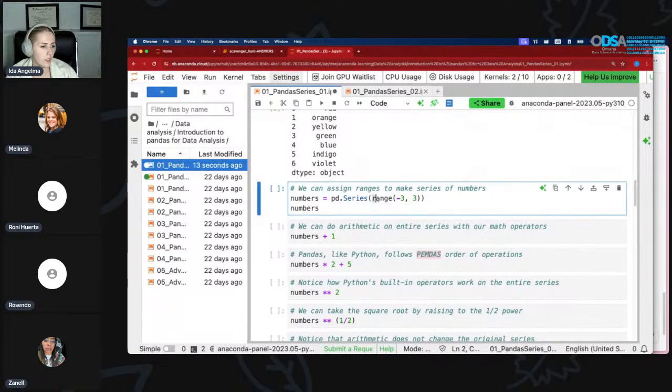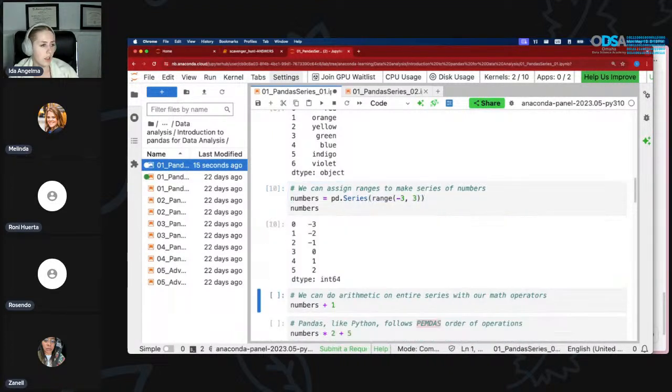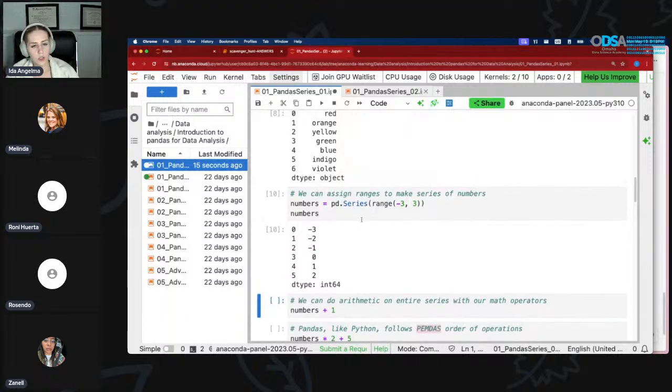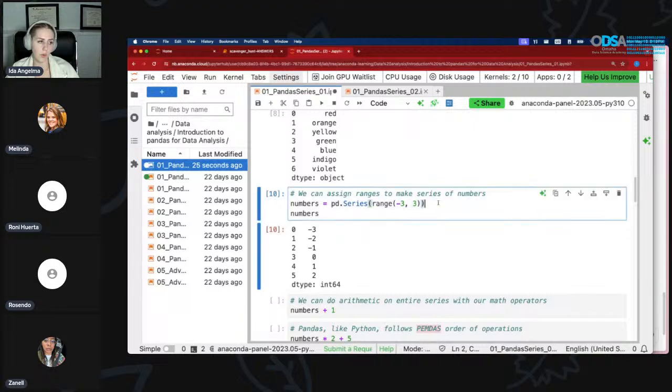We can do range for the series. I think we've seen an example of this, like when we wanted to add a new column with values that we just set, we would create the series and then make the data frame column, like df sales equal to pd.Series.